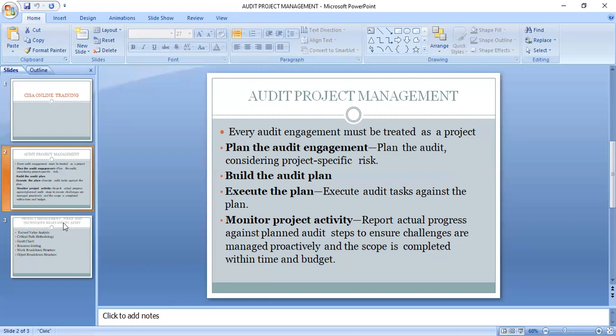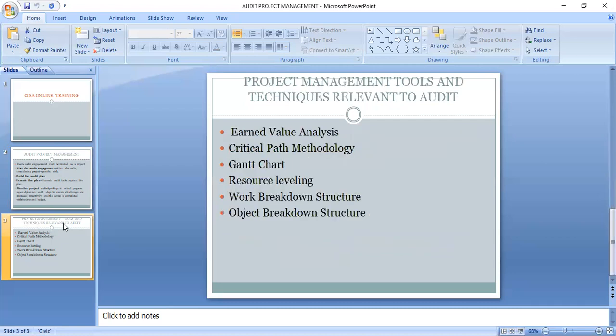Like I've said before, an audit is a project and must be treated as such. So in every audit, the tools and techniques you use in other projects, like building or software development, some of them are still very relevant for audits.